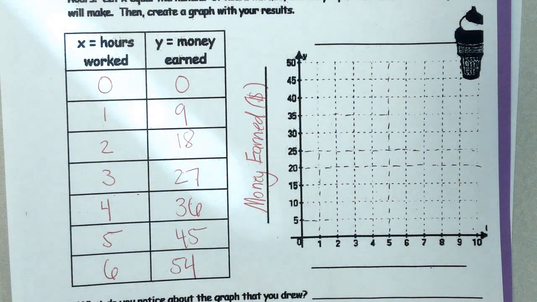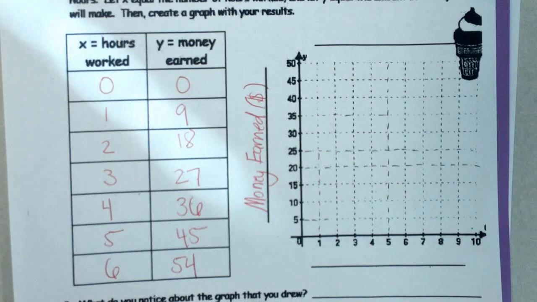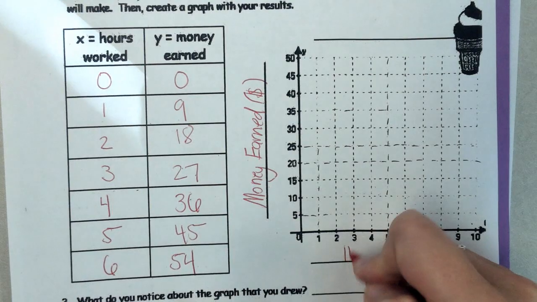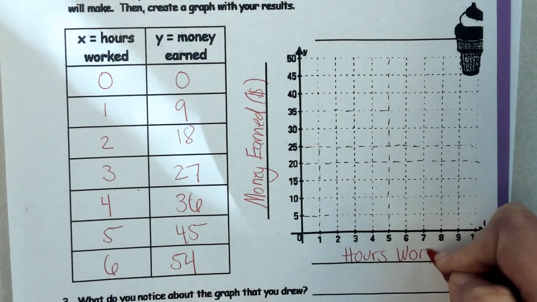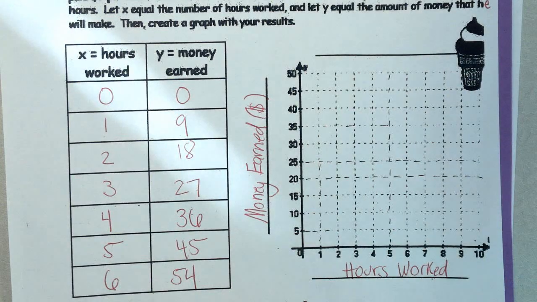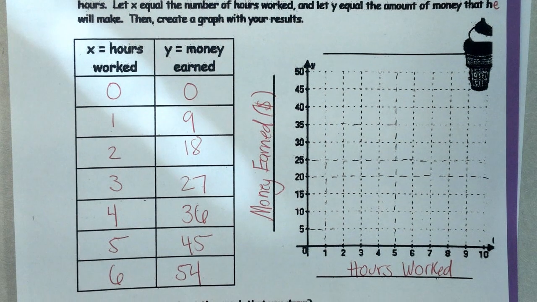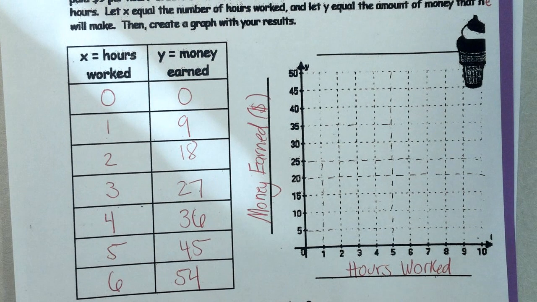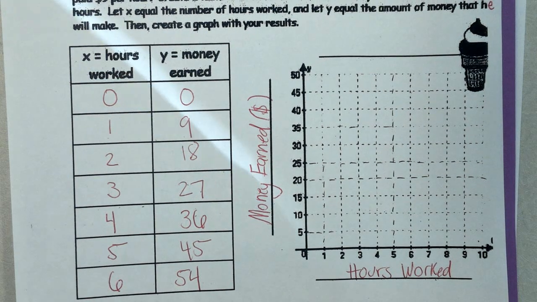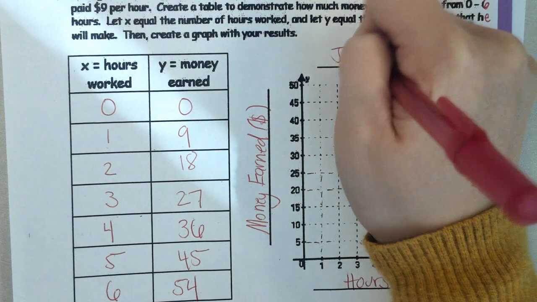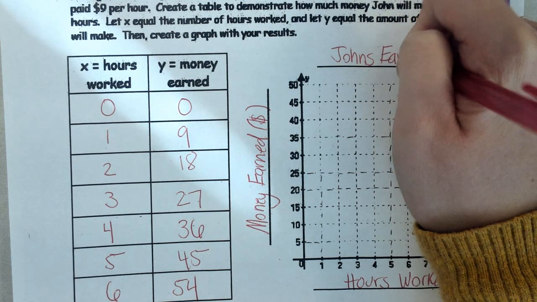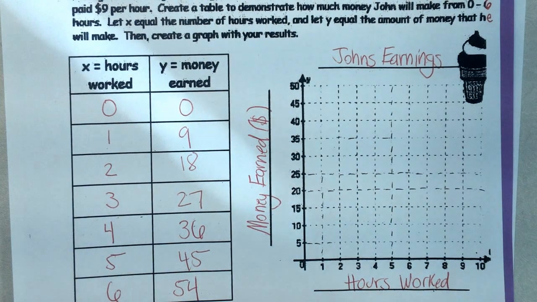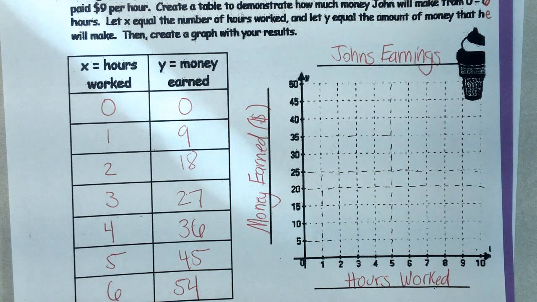All right, so what about my x-axis? X-axis. What should we label that? Please stop talking. Thank you. Yeah, it's our hours worked. And then we don't have a title for this graph. What would be a good title of overall what we are talking about in this graph? Second period kind of thought that it was supposed to be like a sentence. No, not a sentence, just like a title for the graph. What do you think, Jackson? I'm sorry? I like it. John's earnings. In another class, we came up with ice cream shop earnings. Okay?